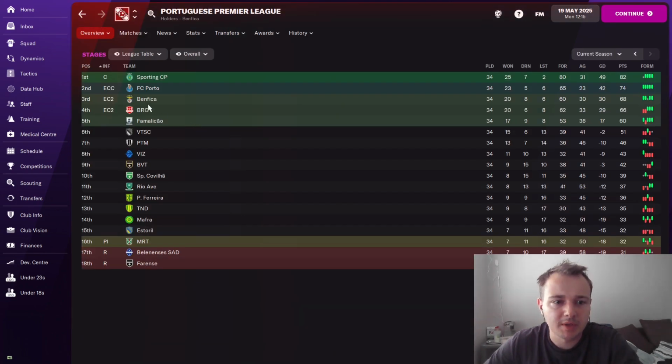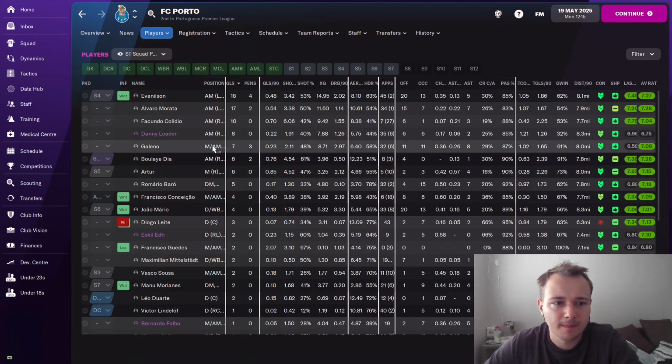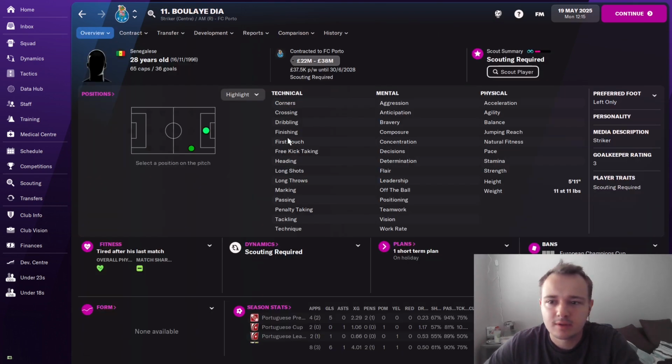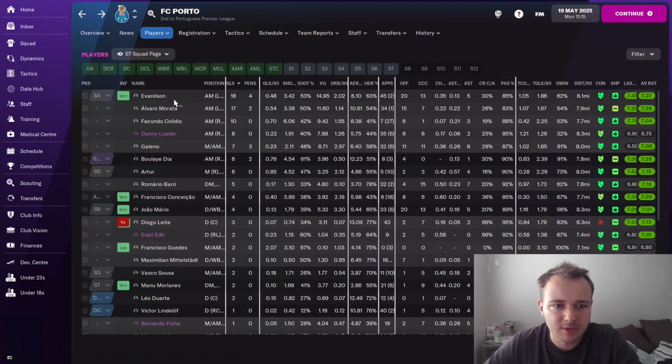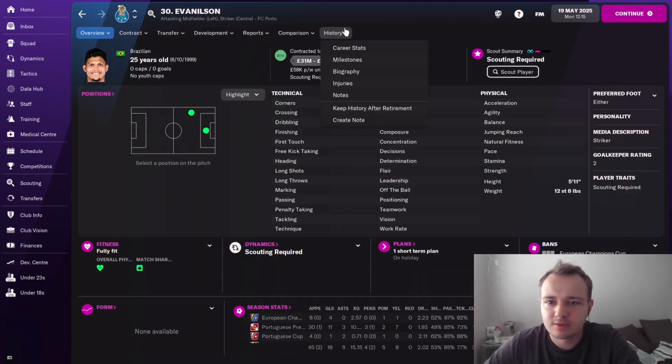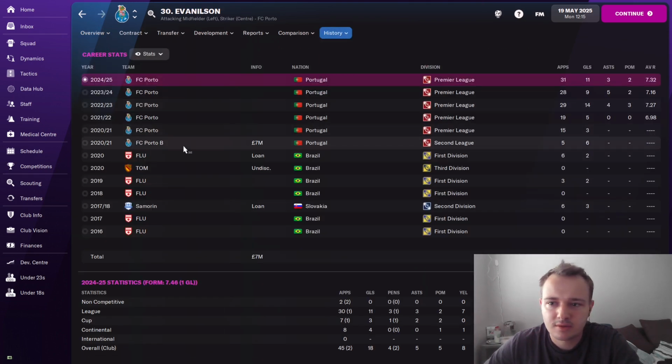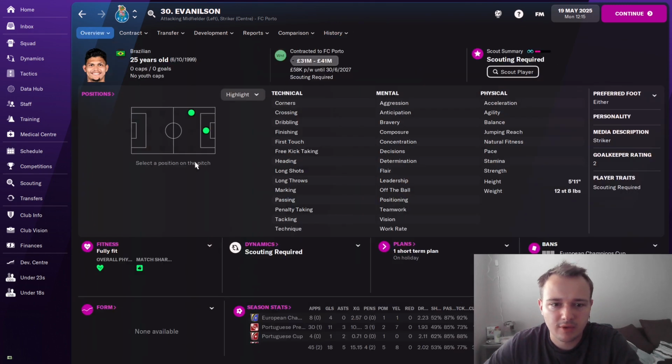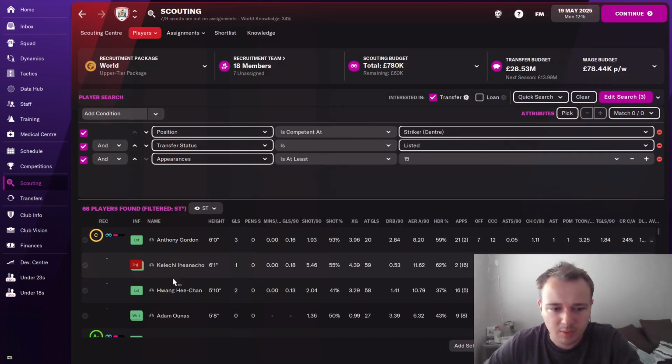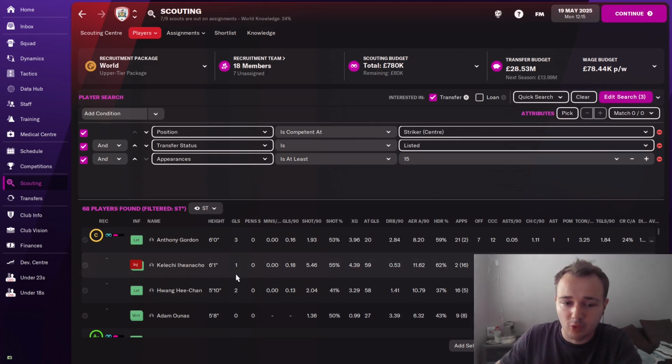I suppose the Portuguese Premier League might be a good shout, because that's where we got some decent players from. I mean, they're going to be in the Champions League. They're not going to want to come to us, I don't think, yet. So that's probably going to be slightly more difficult. Ivan Nilsson, either-footed. Looks like he's doing all right for Porto. Okay, so then what we do is, some of these are obviously lacking in one area from what we're looking for.